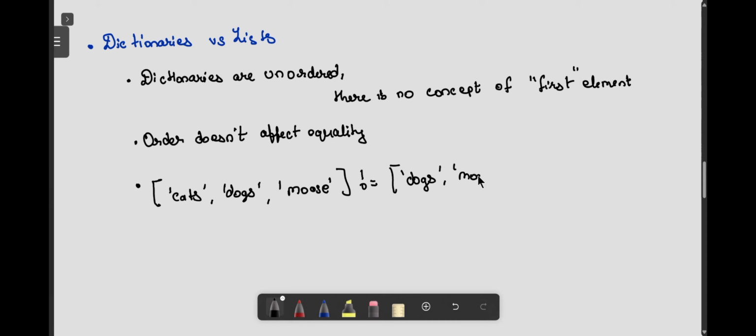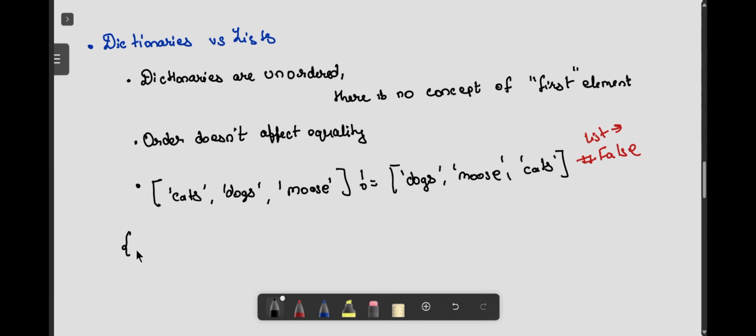These are two lists, and these both lists won't be equal if the places change. Here you can see cats, dogs and moose, their places have changed. So this would return a false, because it is not equal, meaning the lists are not the same. So it is a false.